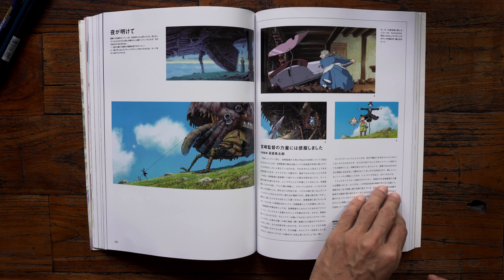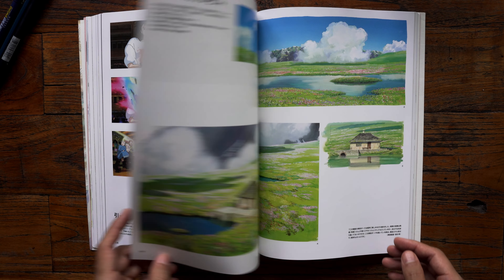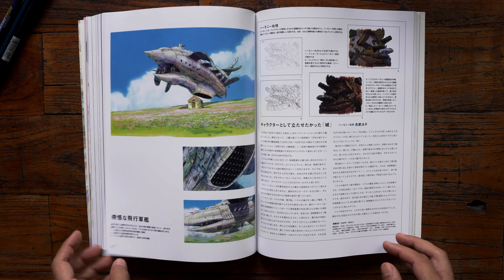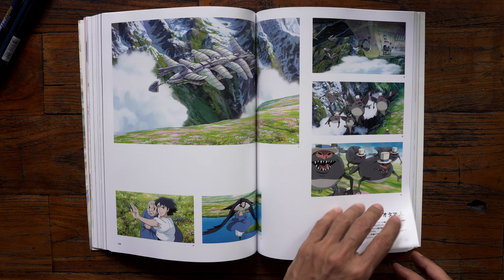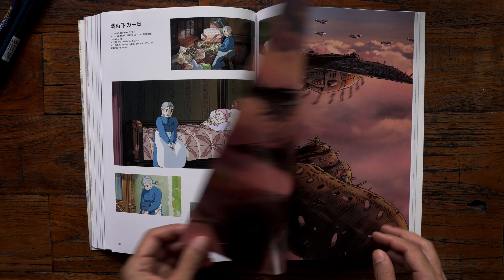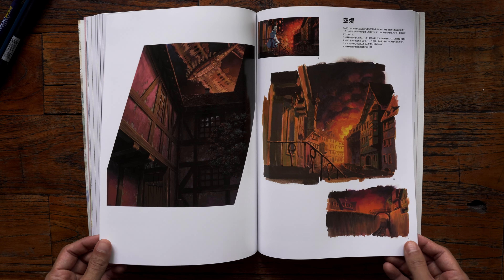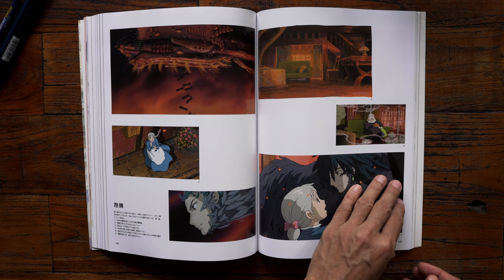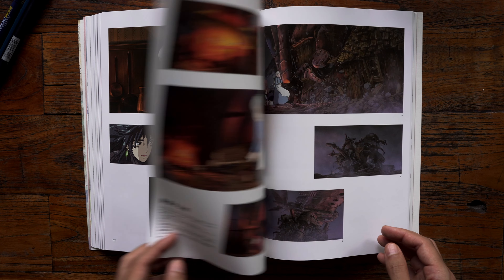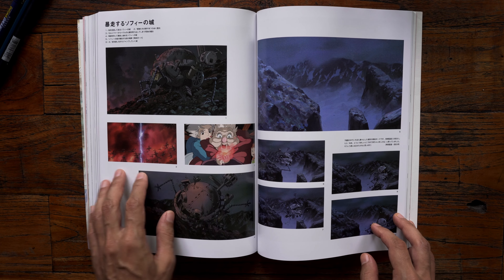Calcifer warns Howl that he may not be able to turn back into his human form again. By the way, Christian Bale did a great job as Howl — he did the Batman voice when Howl was in beast-like creature form, which was really funny and well done. Here we have Sophie reunited with her mother, and we see the machinery and night-like brutality — all the light coming from fire and bombs from the great war Howl is fighting. These scenes had a real sense of urgency because if Calcifer died, due to the pact, Howl would die too.